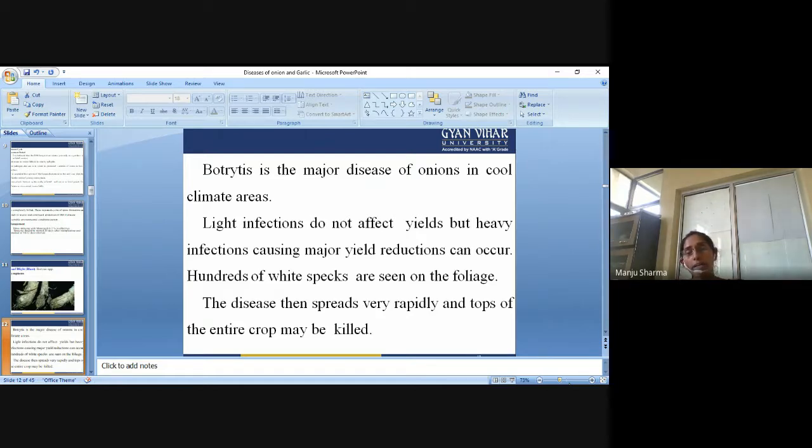Hundreds of white specks are seen on the foliage. The disease then spreads very rapidly, and the tops of the entire crop may be killed.